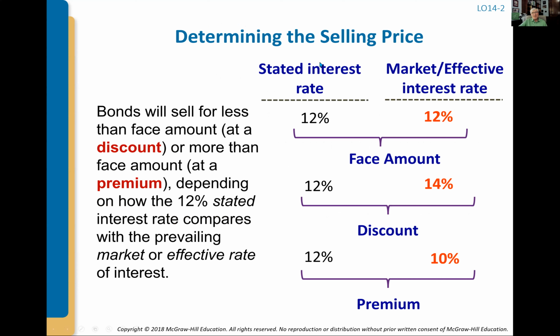So the stated rate, also called the coupon rate or the nominal rate. Keep in mind that stated rate, coupon rate, nominal rate, are all the same thing. That refers to one thing: how much the company is going to pay on that bond. And how much are they going to pay? It's going to be the stated rate times the face value, which is also called par value or principal. So that all comes right from the piece of paper that is the bond. And it will tell you what the face amount of that bond is and what the coupon rate is for that bond. The amount that will be paid is that coupon rate times the face value, regardless of what the price of that bond might be in the marketplace or whatever else.